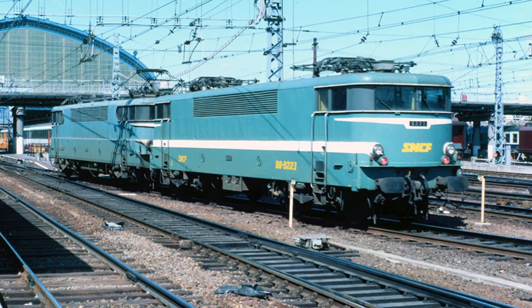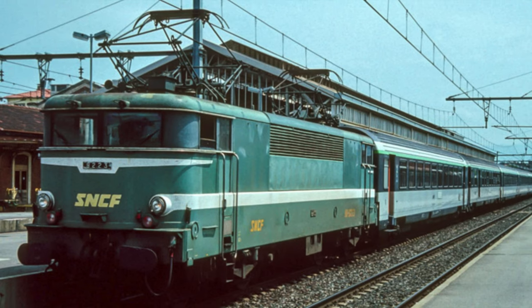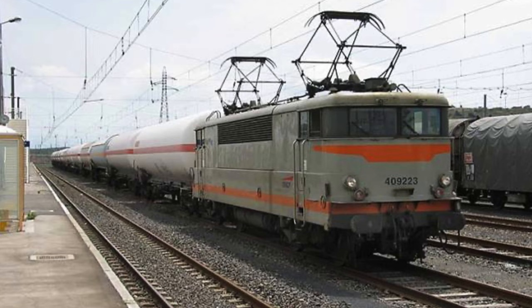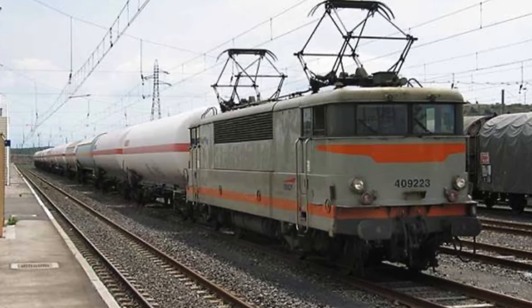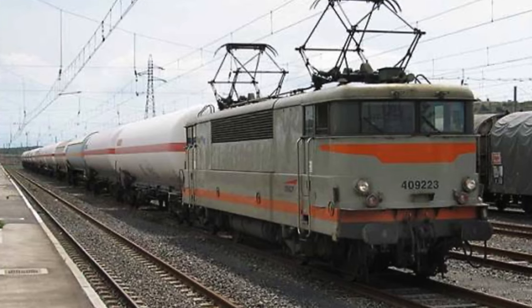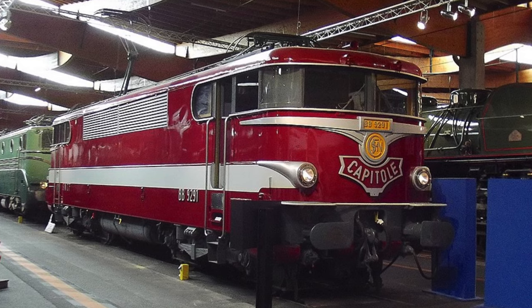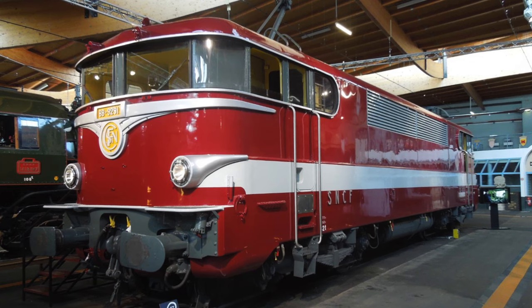It then received a variation of the green livery known as the Oula livery. It was subsequently repainted in the grey Béton livery it wore until its withdrawal in 2004. There is at least one unit in preservation today, kept at the Cité du Train Mulhouse.